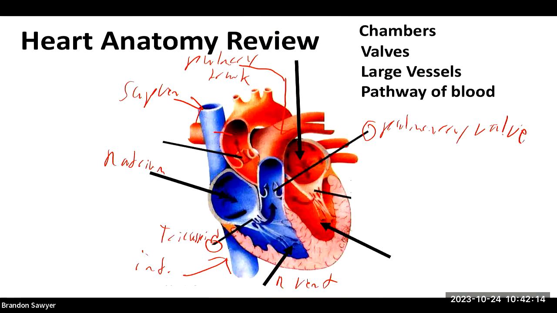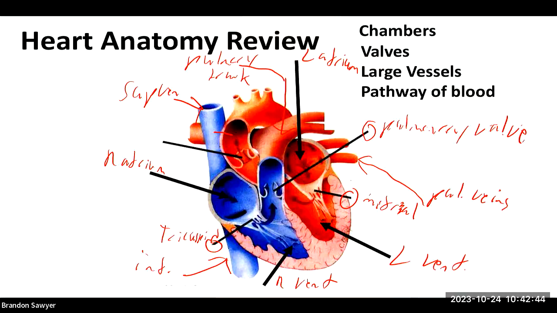Okay, and then it's going to go to the lungs, fill up with oxygen, come back via these vessels here, the ones we were just talking about. What do we call those guys? Pulmonary veins. Okay, obviously into which chamber? Left atrium. Okay, and then we got to get through this valve here. Is that one the mitral valve or the bicuspid? Okay, down obviously to the left ventricle. Okay, that's going to contract, send blood through that valve, the aortic valve.